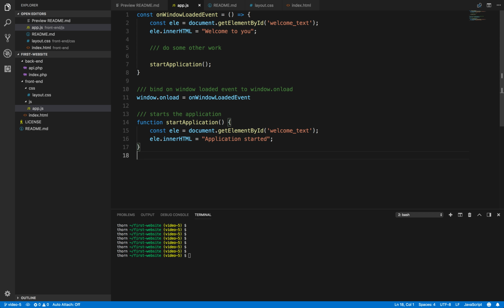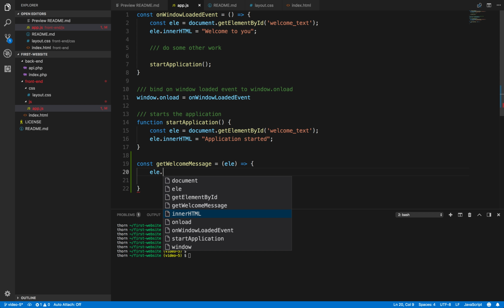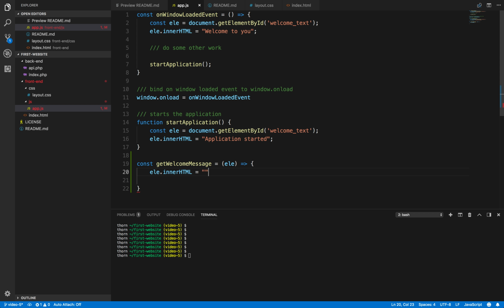So now what we want to have is a method called get welcome message, and this is a method that's going to take an HTML element as a parameter. Inside of this method we're going to say init.html is then retrieved from backend API.